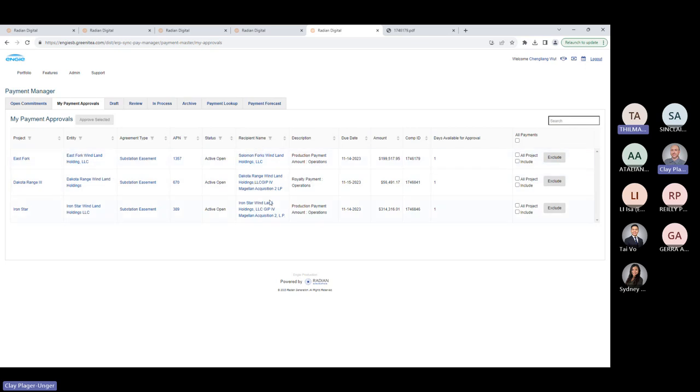Okay, so from this interface, there's this column, entity. This is how we're organizing your land data, the project land entity in the parlance of the application. An entity is like a folder that's bringing together the landowners, the land parcels, and the agreements, combining all of those and generating the payments. So let's go take a look at this entity.